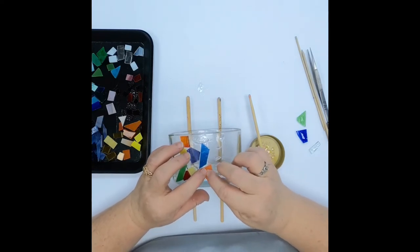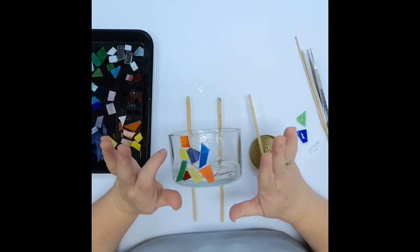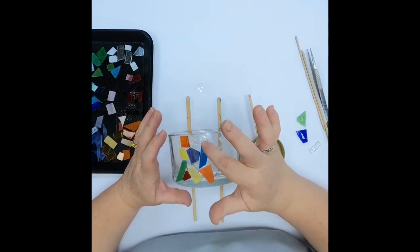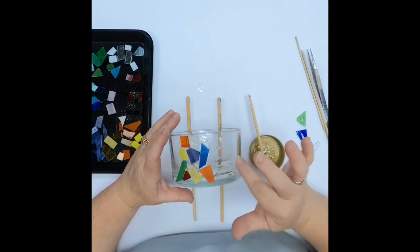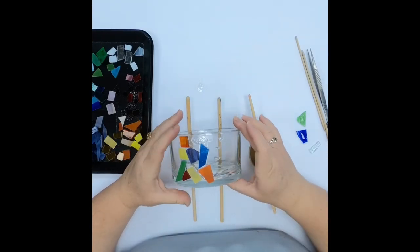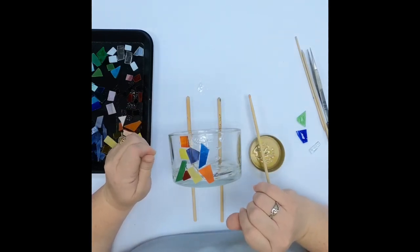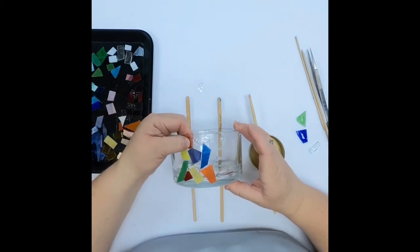And you'll know that you're doing the right thing, that you've let it dry the right amount of time, I should say, when you press this down, it kind of feels like a bubble popping. If it's really squishy and it slides around, you haven't let it dry for long enough. So 8 to 10 minutes is good. If you're using really, really tiny drops of glue, 10 minutes might be too long. So you'll get the hang of it as you work.